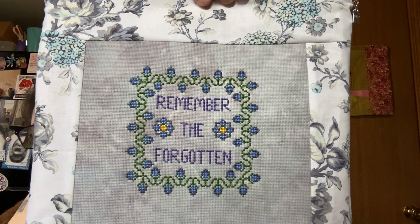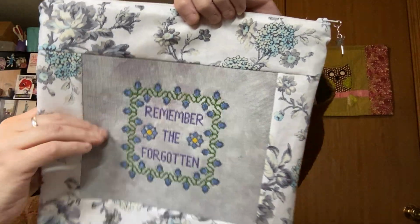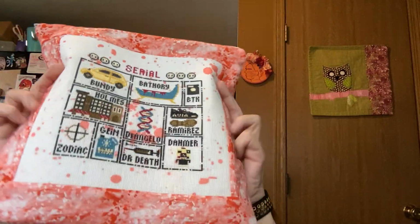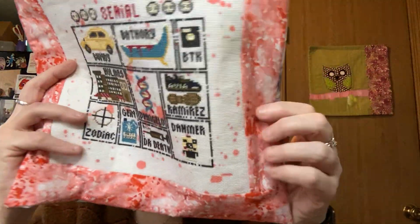And I turned it into a project bag because I didn't know how to finish. I don't have the information for it. My serial killer Sal. And the older I get, I still love my, I don't want to say I still love my serial killers. That sounds bad. I still am fascinated by true crime podcasts.